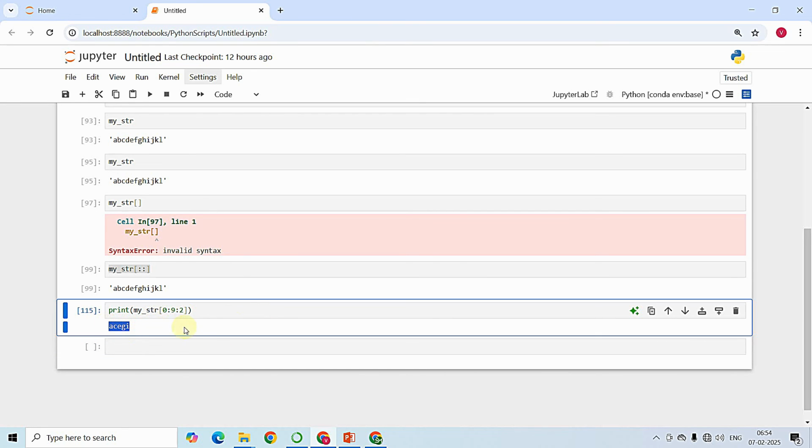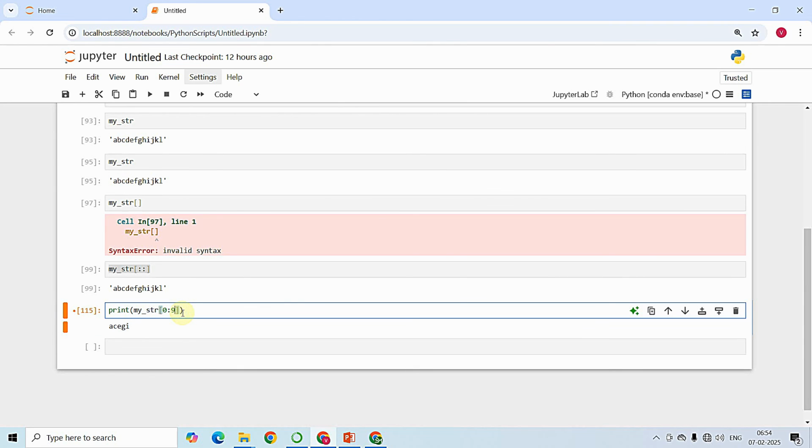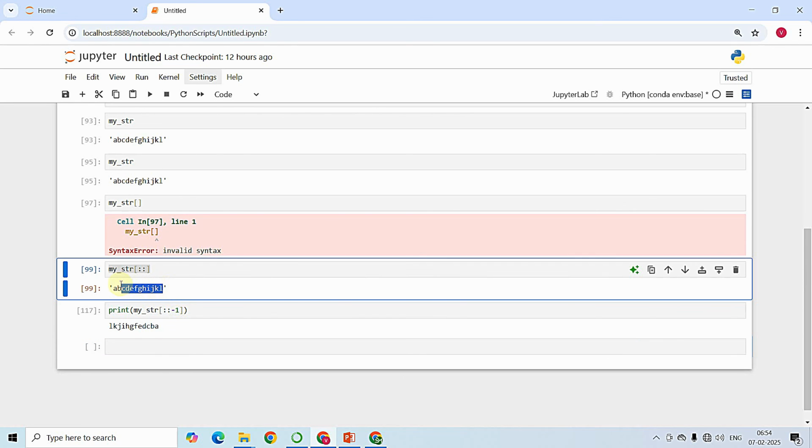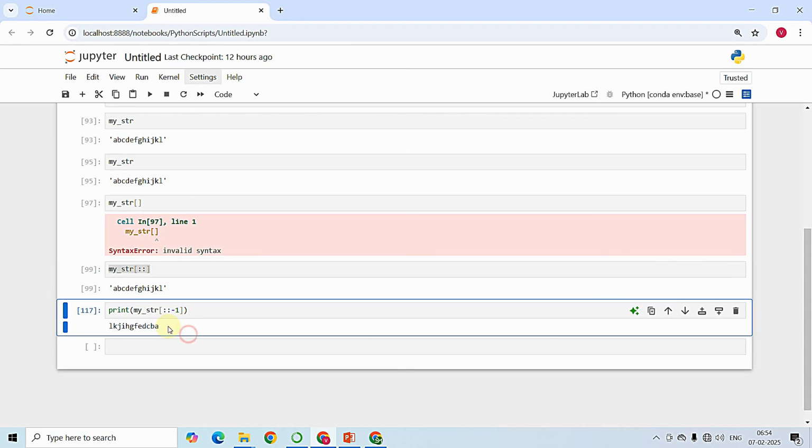so this is the step value in the slicing process. According to the step value, the jump happens, that is, jumping of consecutive characters happens in the slicing process. And when I try to give -1 as a step, what happens here is the string gets reversed, meaning it starts printing in reverse order. So this is the slicing process where you can grab a substring or a single character from the string using the start, stop, and step values provided for slicing.